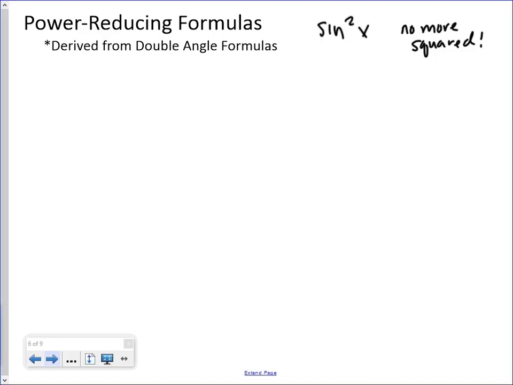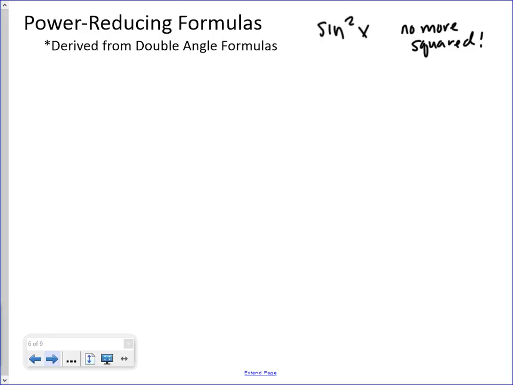Okay, so looking back at our double angle formulas, if you look at sine of 2u, that's not an incredibly helpful formula because it has no powers in it at all. 2 times sine u cosine u. So we're not going to use the sine of 2u. Cosine of 2u, we have 3 separate ways to write that, and that's going to be really helpful. There's 3 of them that we can choose from. We're going to choose the 2 where you have either cosine squared or sine squared, but not both, so that we can reduce the cosine squared and the sine squared.